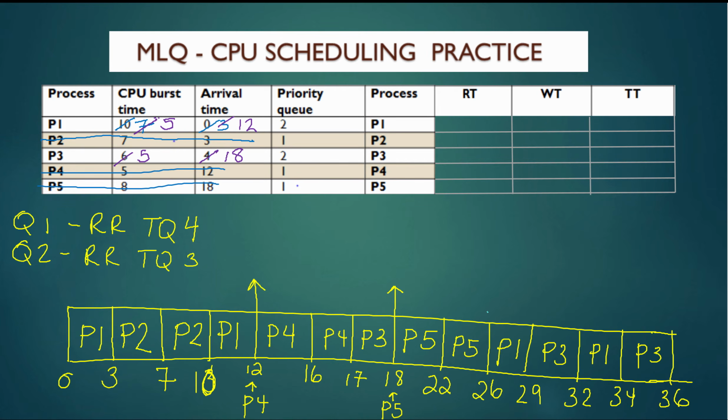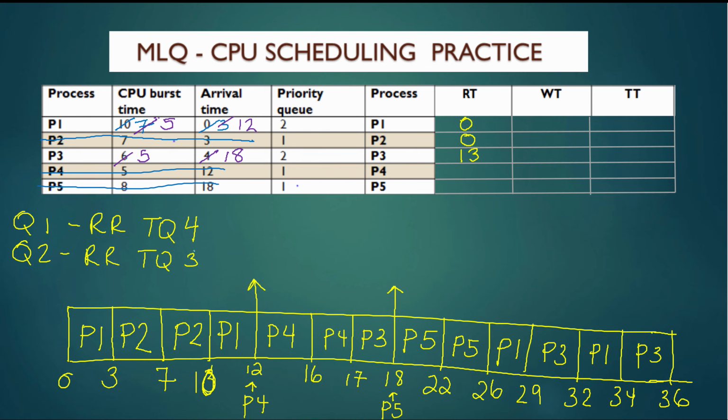All right, so now, once we get this done, we can calculate our response times, wait times, and turnaround times per process. So to calculate the response time, you just go from the time it arrived to the very first time it gets on the CPU. So P1 arrived at time 0, first got on the CPU at time 0, so P1's response time is 0. P2 arrived at time 3, got right on the CPU at time 3, so has a response time of 0. P3 arrived at time 4 and actually had to wait until time 17 to get the first time on the CPU, so it has a response time of 13.